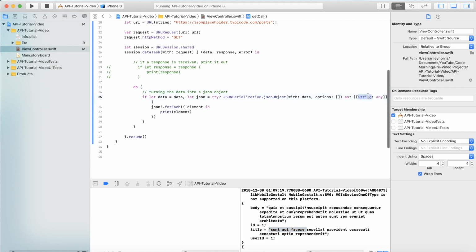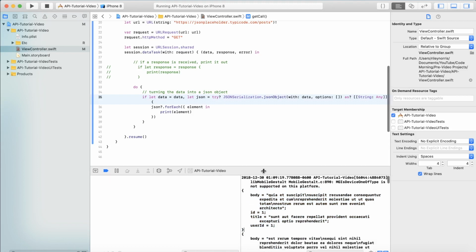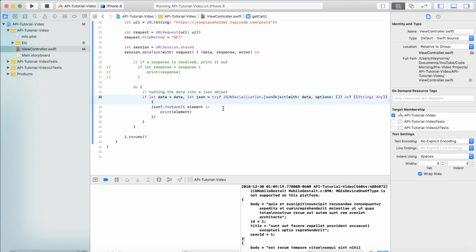This string is this. These field titles right here. And then this any is just saying that whatever value is over here, it can be any value that it wants to be. It can be a string, it can be an integer. As you can see, we need both, so that's why this is any. But this is a nested array. You can see it's too deep because we had the outside array, which is every JSON object, and then we had this array of objects. It's a little complicated, it's a little hard to understand, but eventually, hopefully, once you're doing this more often, it'll make more sense. But for now, just bear with me.